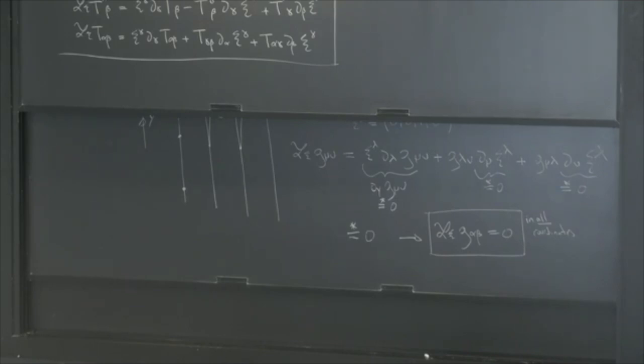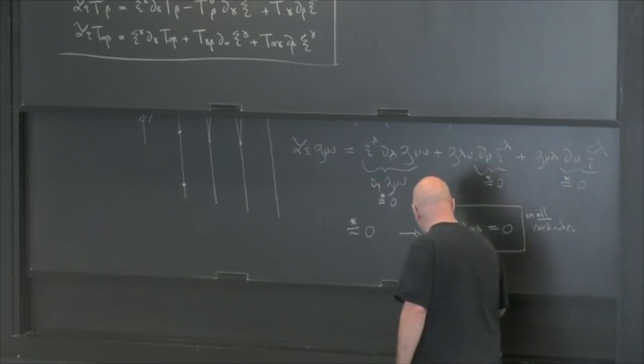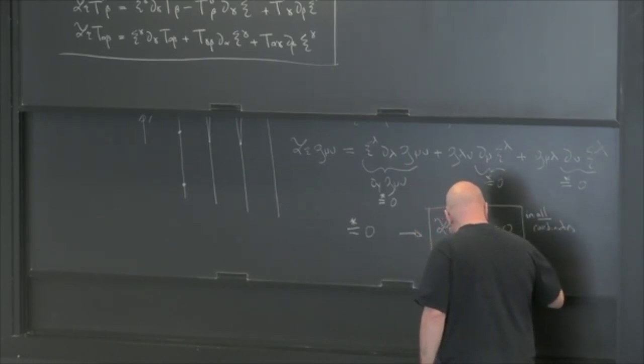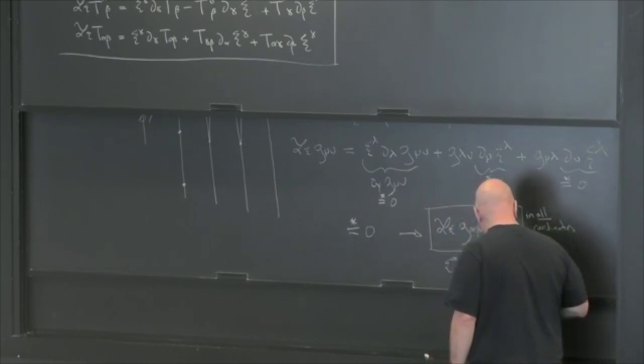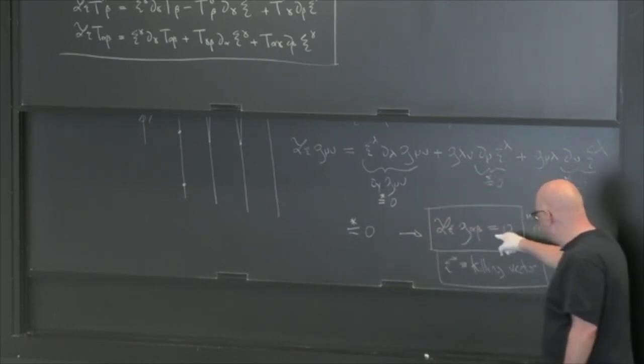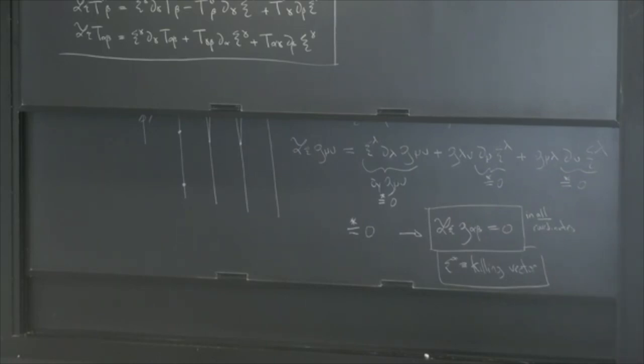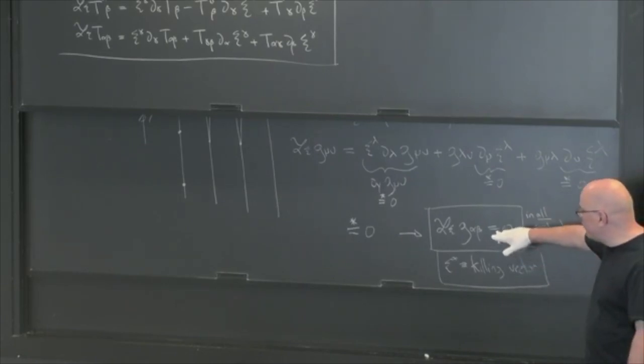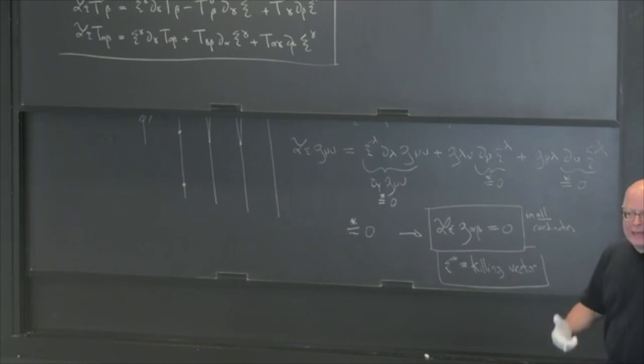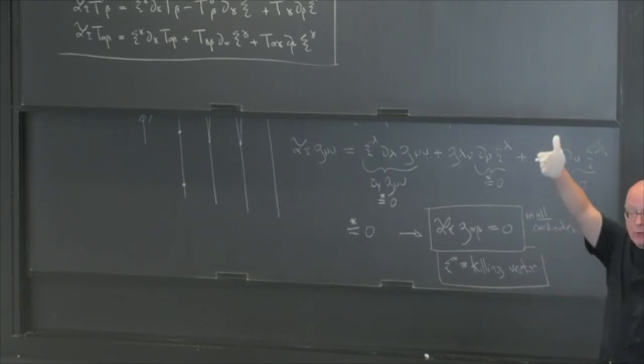And in particular, when it's the metric that has a vanishing Lie derivative, the corresponding vector is called a killing vector. That's what it means. When we have an invariance of the metric that can be formulated in this way, then that vector by definition is a killing vector. Killing was somebody who had a very unfortunate name, and that's why we still call it that. All right, so that's the idea. That's why we need the Lie derivative, because it's the Lie derivative that really captures this invariance under a flow.